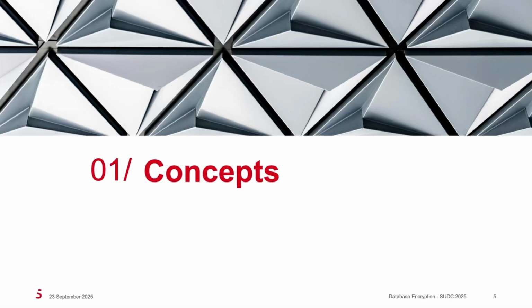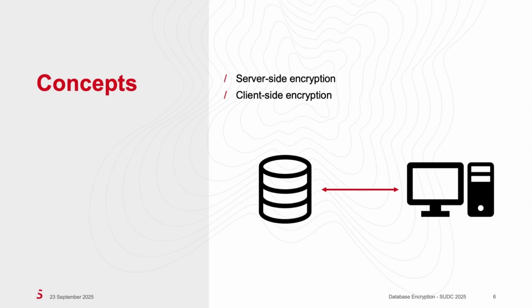So in terms of concepts, generally we can split database encryption into two main categories, which is client-side encryption and server-side encryption. And it does what it says. On the left, we have a database server, some Linux machine running MariaDB or MySQL somewhere in a data center in the cloud. And we have a client that is accessing the database: either a desktop application, a web application, or some other backend service that uses a database somewhere. Like the names imply, in client-side encryption, the client has access to some keys and it encrypts the data before sending it off to the database server.